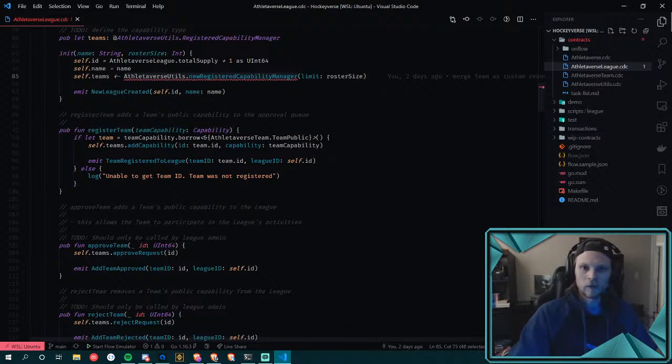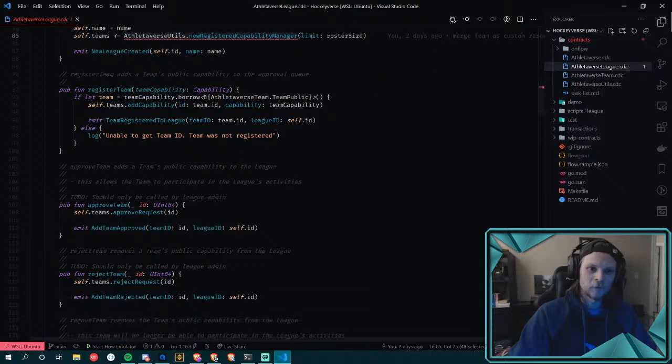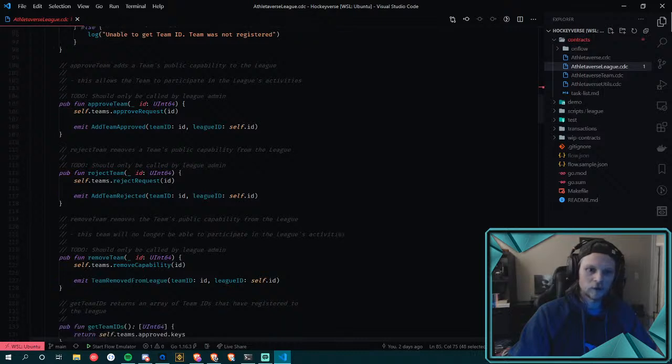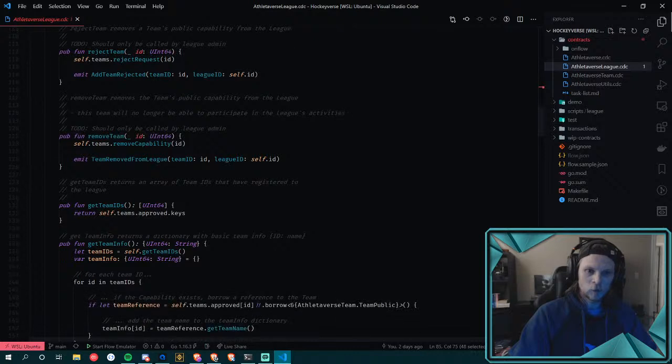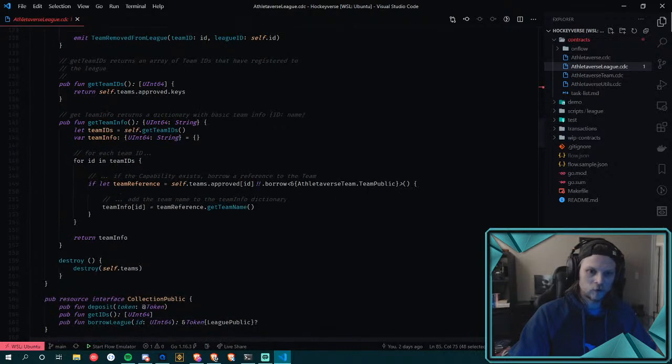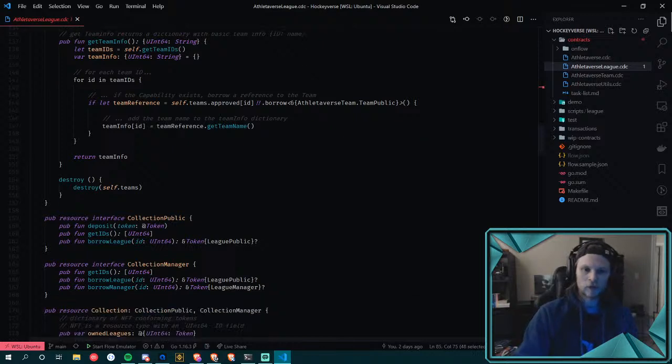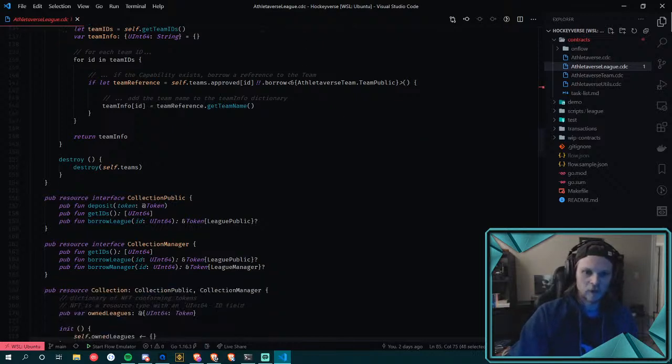So the team owner can register or request to register their team to a league, and then the league owner can approve or reject or remove a team after that team has applied to register. So it's a pretty simple but effective little system for managing who's a part of what league. That way, if a team's misbehaving or maybe just not showing up to play, then the league manager can bounce that team out of there and give somebody else an opportunity.